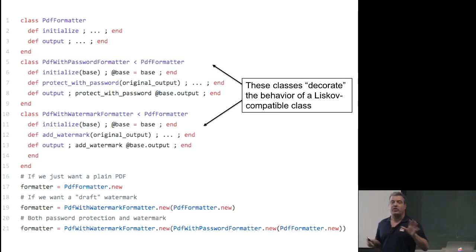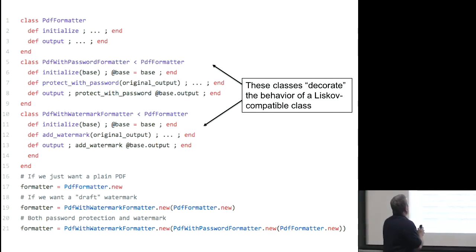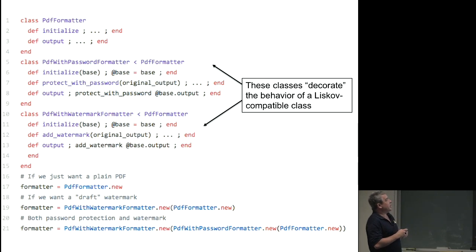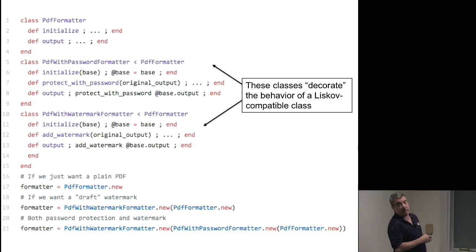Okay, now this is like good refactoring software engineering stuff. So what do we have going on here? At the top, here's our generic PDF formatter. The only thing it knows how to do is it can be one of the kinds of formatters that you'll delegate a call to, and its output method will get called. Now let's decorate it. To decorate it with the ability to do passwords, notice that although I'm inheriting from the superclass, my constructor is different. In particular, when I construct an instance of PDF with password formatter, it is expecting to be passed a copy of the class that initialized it. Because then, when I call output, basically what I'm saying is, when I am called upon to add a password to a file, the first thing I'll do is I'll call the output method of my base class. That's this method up here. Then I will protect that thing with a password, and that's the thing that I return.